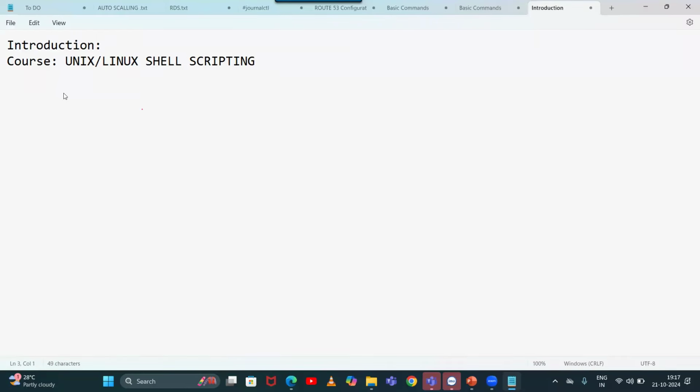So the concept is Unix or Linux shell scripting. Myself, Madhuri. I'm going to handle this session. I also teach CCNA, Cisco Certified Network Associate, AWS, and Linux Administration courses. And this is the course for shell scripting. This course is specially designed for freshers, those who don't know anything, so it will be very easy, not difficult classes.